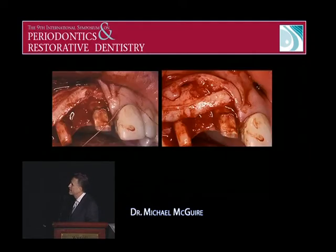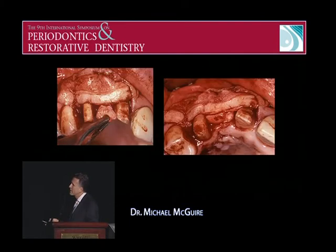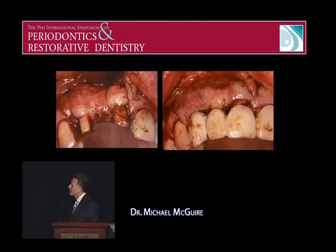Take a nice piece of connective tissue. I remove the restorative margin. You'll see it on another case in a moment. I place the connective tissue over the previously restored root surface, place an interpositional graft in between, and this interpositional graft is going to be key here because it's going to support this connective tissue so it doesn't drop into the alveolar ridge defect, but most importantly, it's going to allow us to build in the tissue adjacent to the teeth because that's going to be the most challenging part of this.